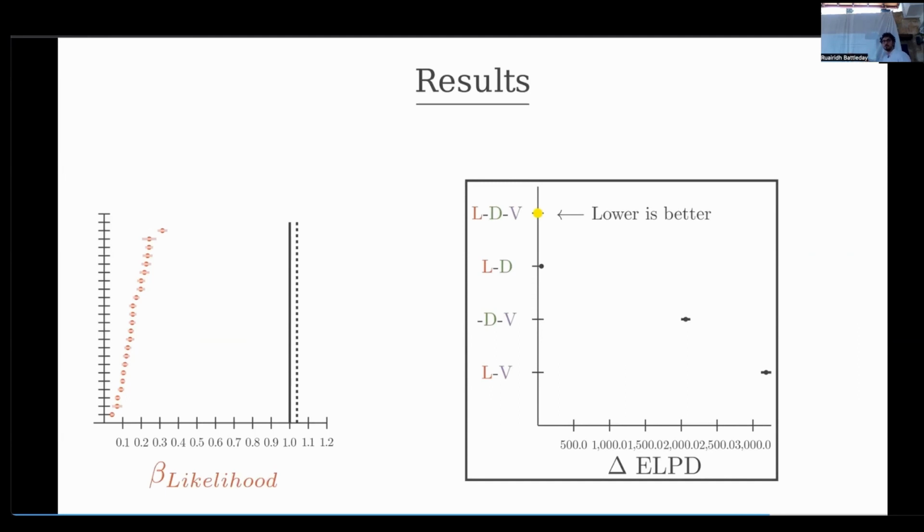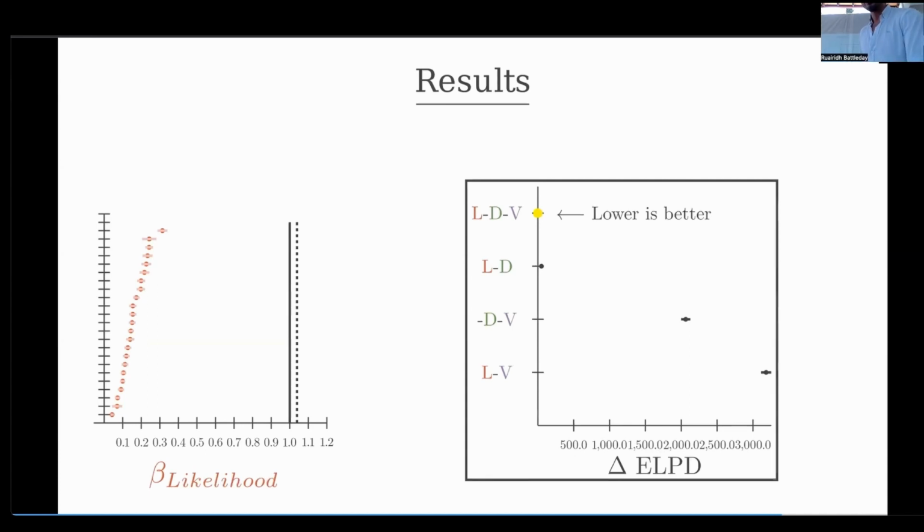And as you see, or as you don't see, when we take likelihood out of the theory, we get a way worse model. I'm not going to explain what that ELPD is, but the lower is better. We see this, so likelihood is important. And we also see that volume seems not to be very important, because when we remove volume, nothing changes much. So good thing we use likelihood to understand which model is the best, and we don't use volume as much. So for something like Bayesian information criteria, we don't use likelihood and dimensionality.